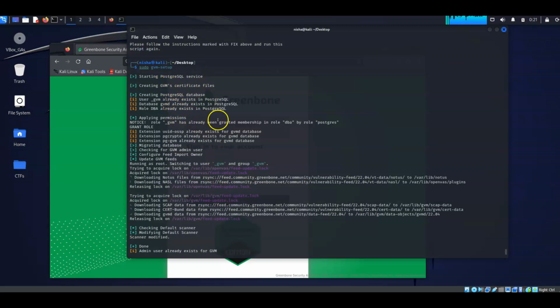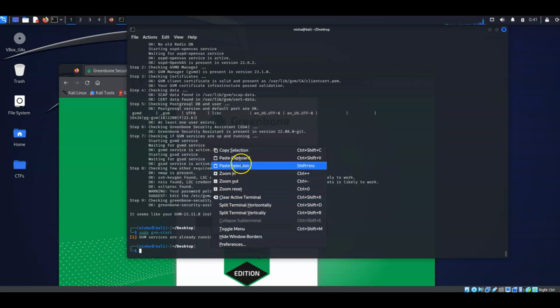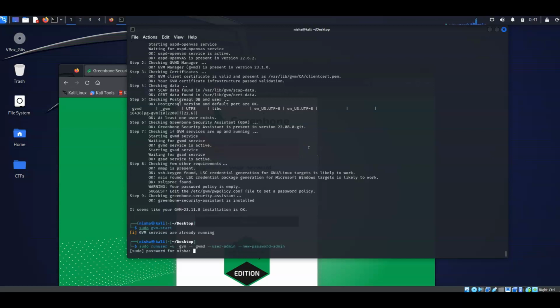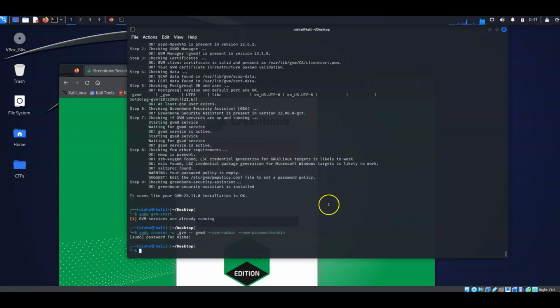So I'm going to have to look around and check to see where we may be able to find that information. And we are in luck today because I was able to Google search and find a command that will allow me to reset the admin username and password credentials on the OpenVAS application itself.